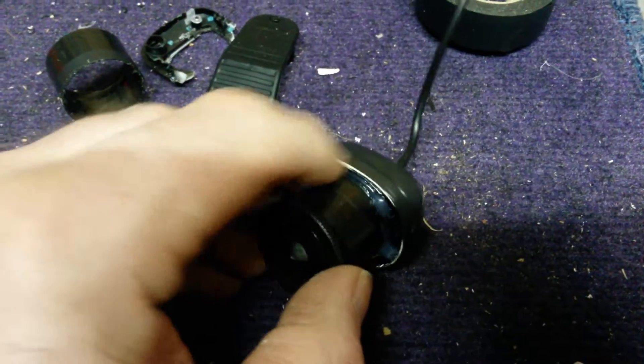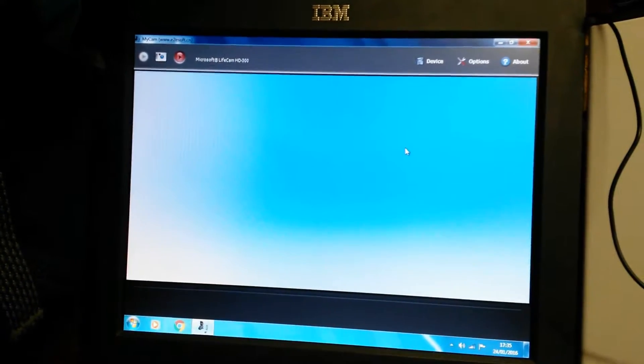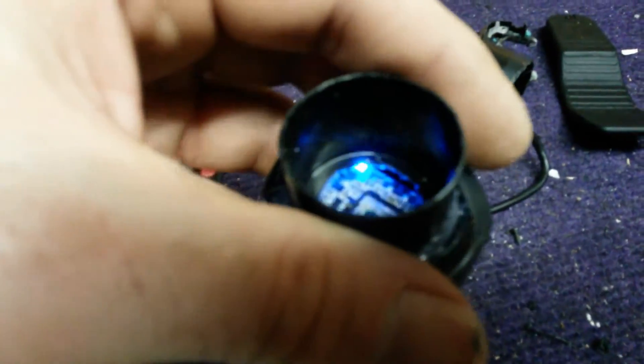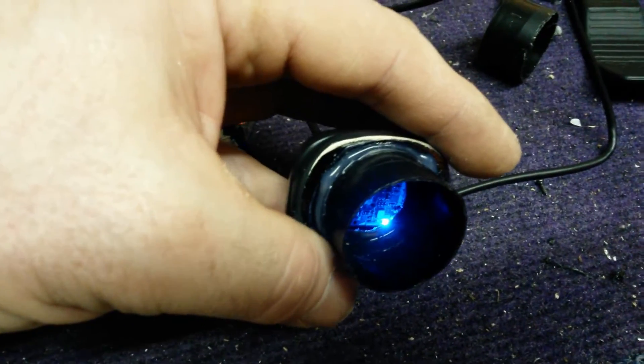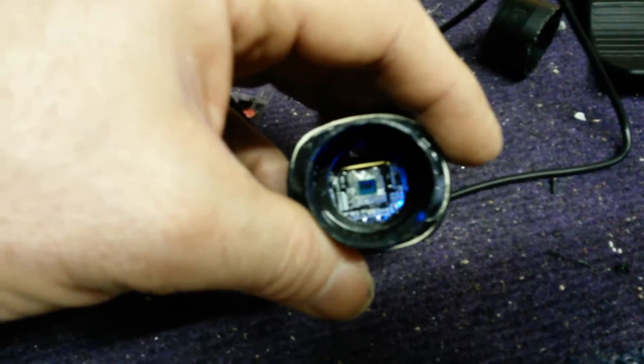So what I'm going to do now is just install the drivers. Right, this is the image from the camera just now — it should be pitch black, but it's got me. There's a wee bit of a problem, something's wrong. There's a lot of blue coming from somewhere — you can see it around the glue as well. There must be something blue in there. We've got a blue LED — that cannot stay. I'm not going to take it out, it's too fiddly, but I'll open it up and put some black tape over it so that it's pitch black.